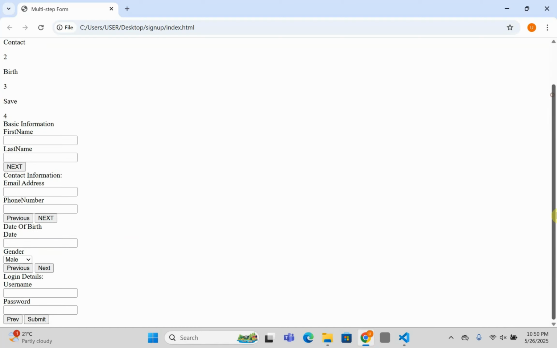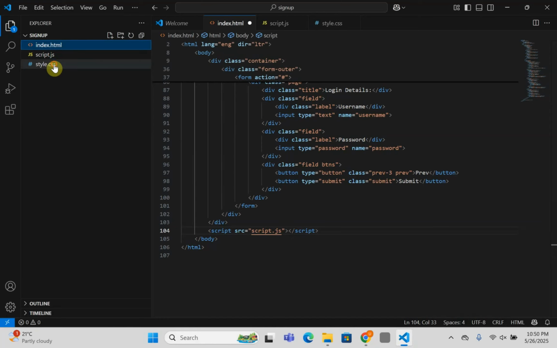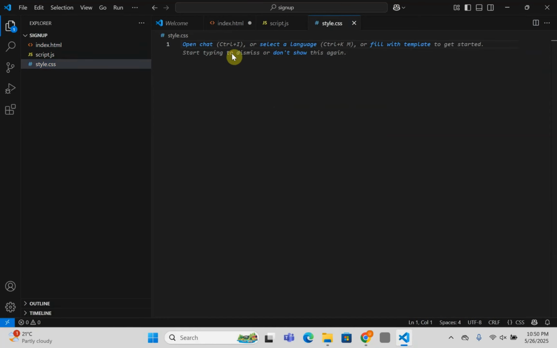But we are going to start with CSS. So for CSS, we are going to start with importing.